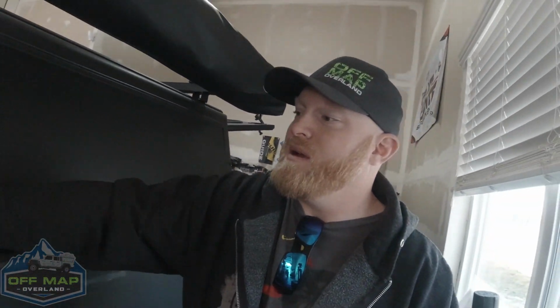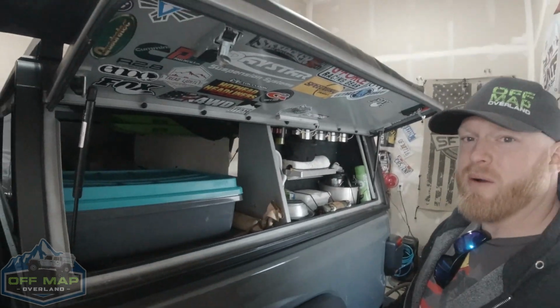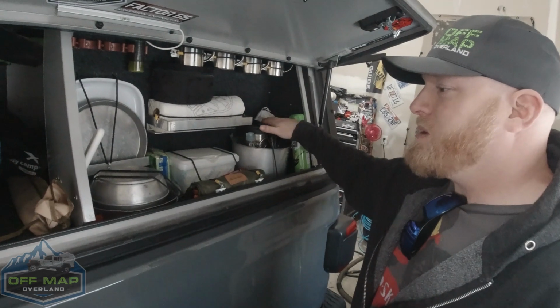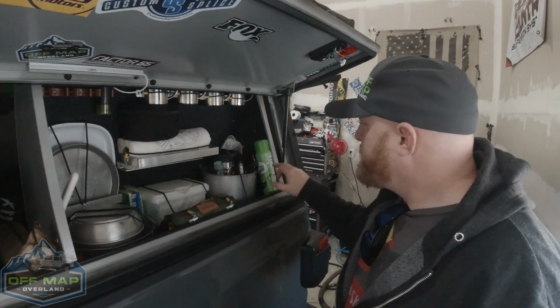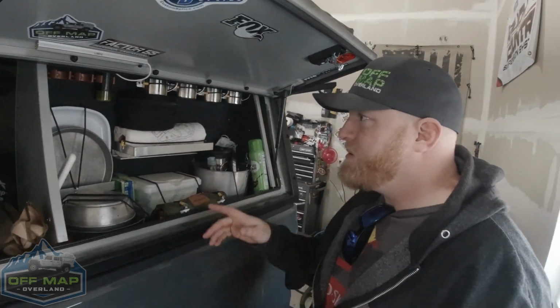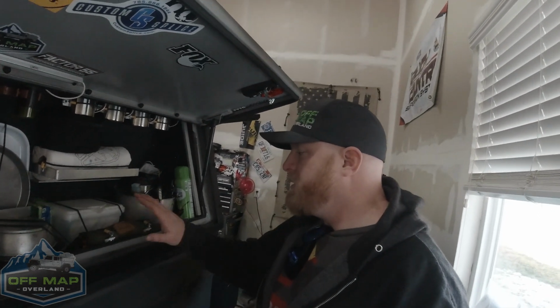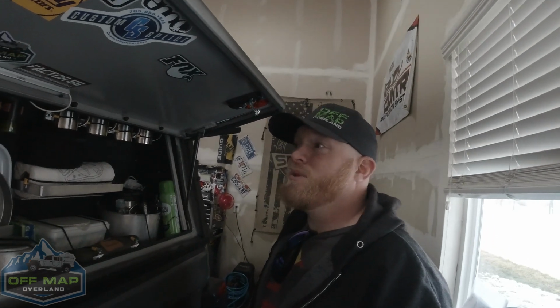Let's go around the side. Let's make sure everything's secure in here. Pretty sure it is. Yeah, we're good. Everything's set up. Got my new Stanley French press. That'll be good to use. Spectrum oil, coffee grinder, coffee cups, spatulas and stuff. Plenty of olive oil, scrubbing pads, soap, utensils. We're good. We can live out of here, which is kind of the idea.